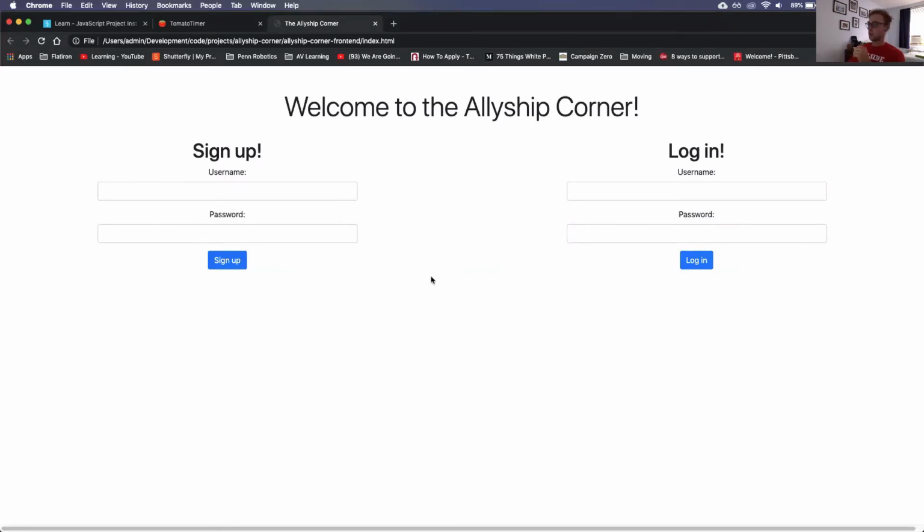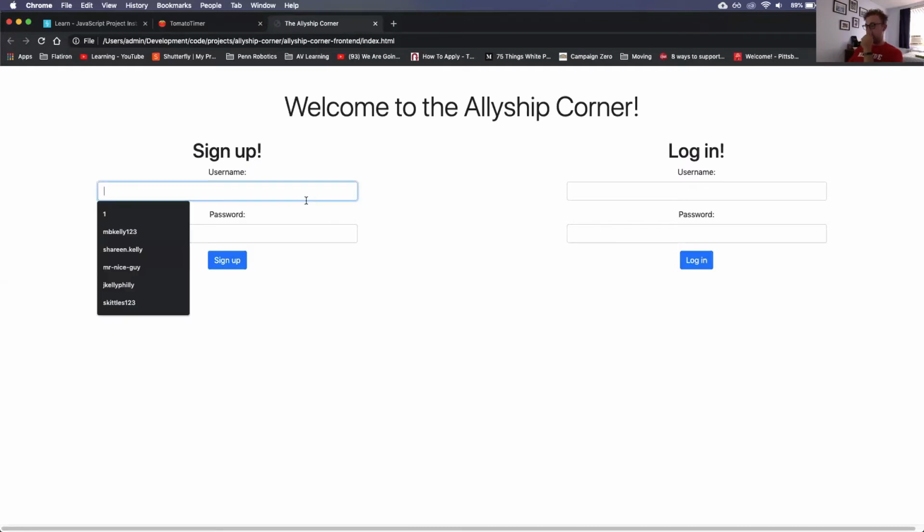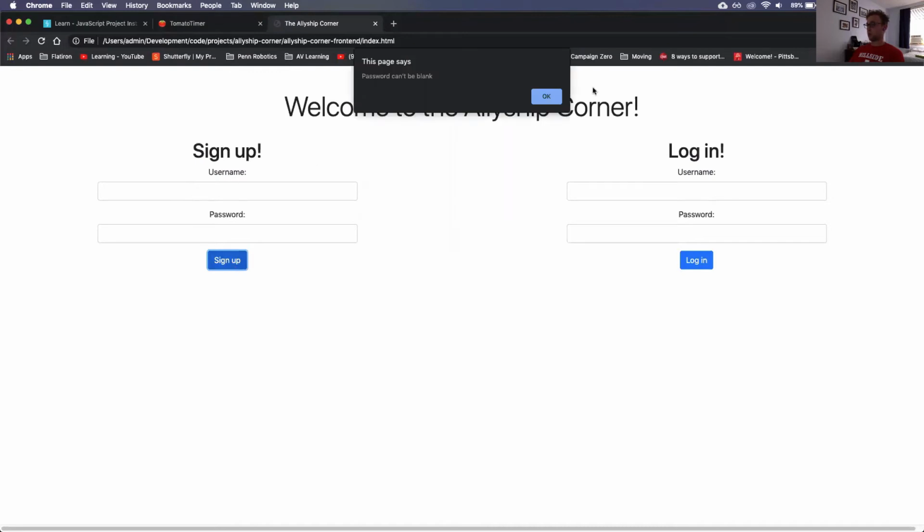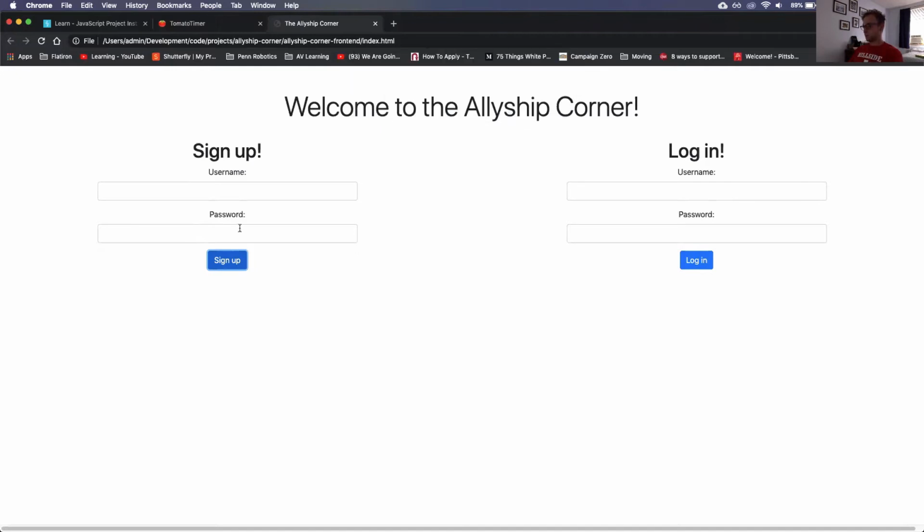So first of all, to sign up for my backend, you have to have a username and a password. If I tried to sign up without either of them, it'll say that they can't be blank. You need to have a password. You need to have a username. Furthermore, I also set it up so that the username has to be unique.